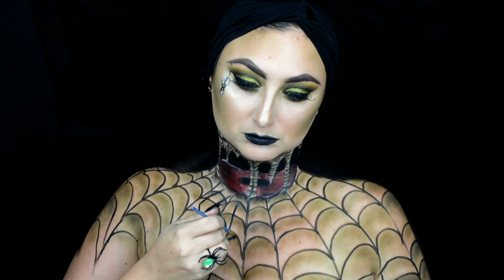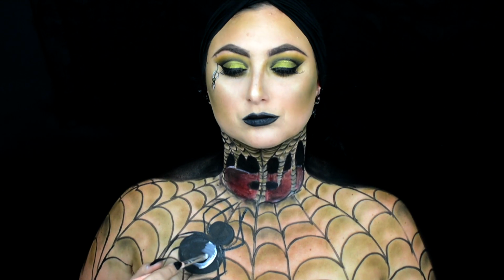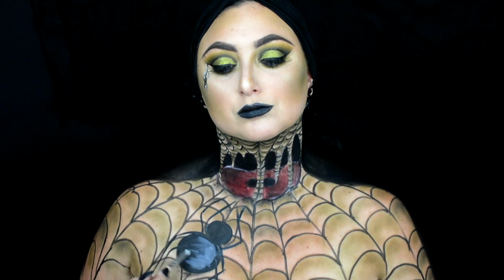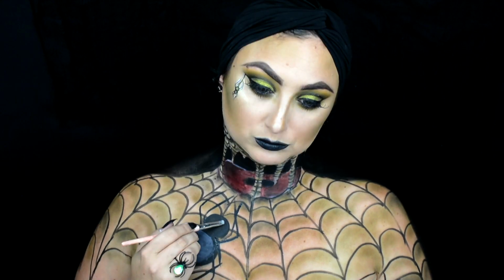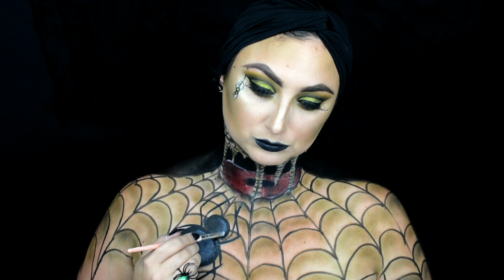We could keep this as a silhouette, or we can create some highlights to make it look a little bit more realistic. So that's what I'm doing here. I'm placing some white Mehron paint and then I'm just blending it over to make it look as though the shadow is cast and really creating that highlighted look on top of the spider.